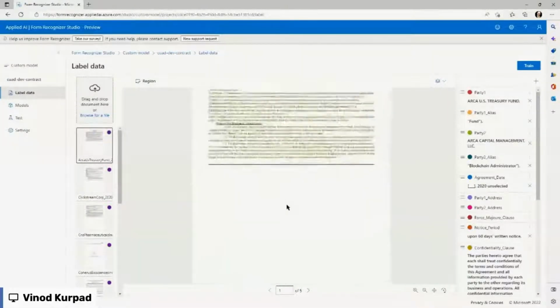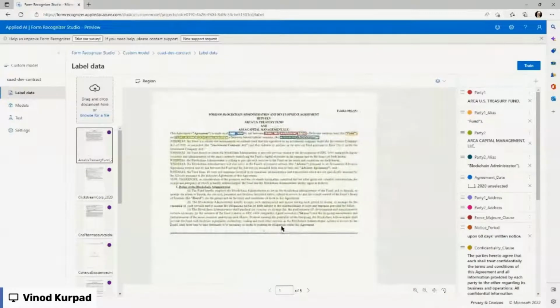So as an example, I'll walk you through a quick labeling example of what we typically do. You need to come into the Form Recognizer Studio, set up a new project, and go ahead and label a few documents for what you're trying to extract, right? And the labeling process is super simple. It's intuitive. All you need to do is select the text that you want and label the document, right? So let me show you what that experience looks like.